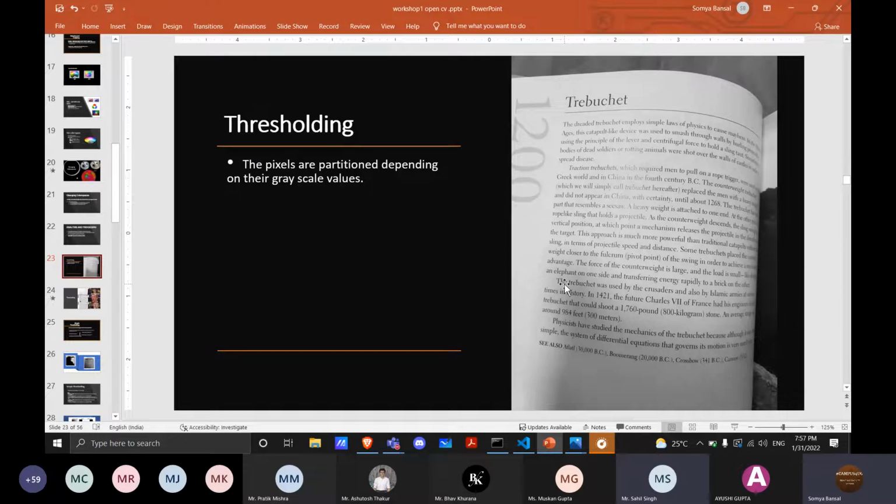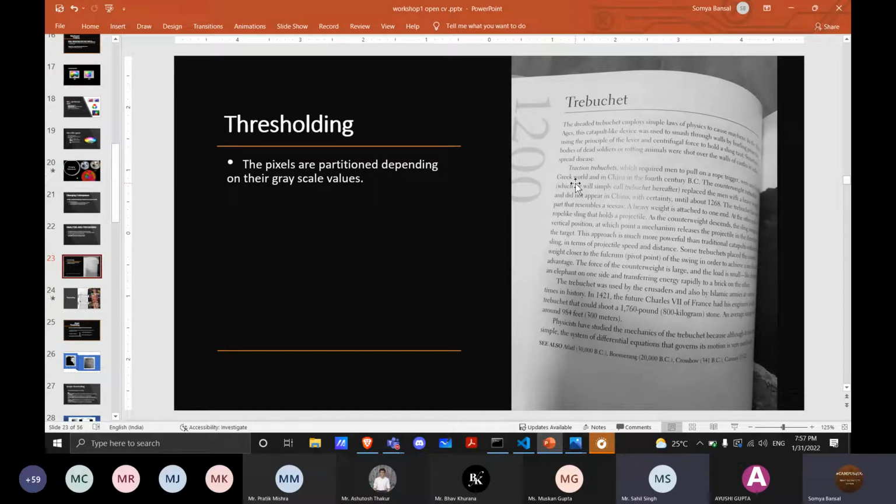In simple binary thresholding, we just select a global threshold value. Suppose I select 127. Then all the pixel values which are greater than 127, it converts to 255, and all the pixel values which are less than 127, it converts to 0.